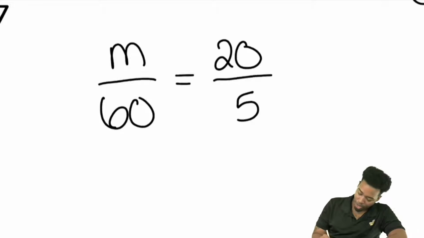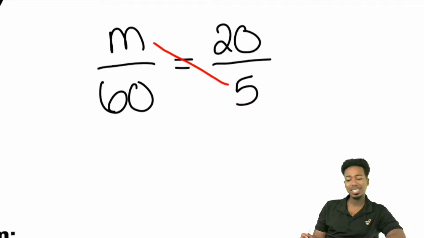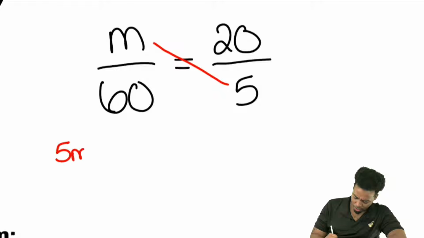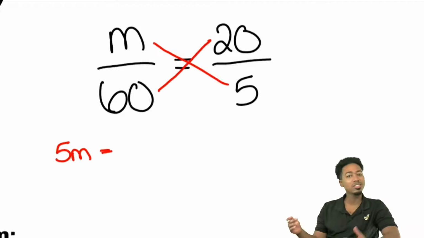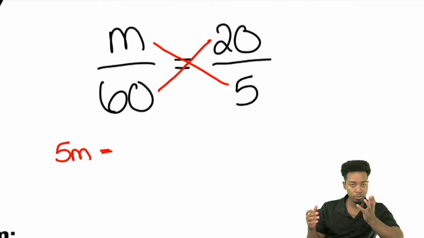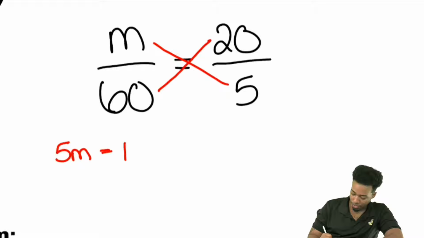My party people, what happens when we cross M times 5? That's going to give us what? M times 5 is just going to be 5M. No big deal. Then, everyone, what is 60 times 20? That's a little more cumbersome, right? It's a little trickier. But if we know what 6 times 2 is, which is 12, we just stack those 2 zeros back, right? So 60 times 20 should be 1,200. But again, if we can skip all of that mental gymnastics, maybe that'd be nice. And I'll show you how to do that in a moment. But here we have 1,200.